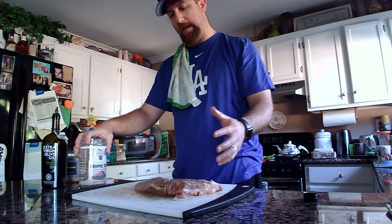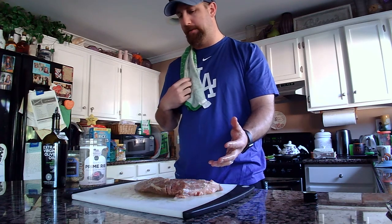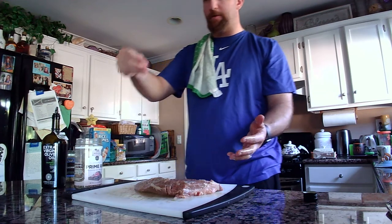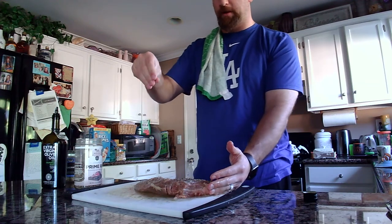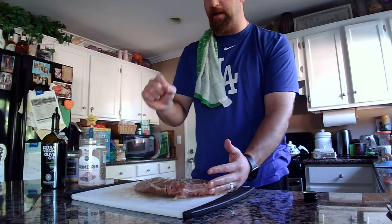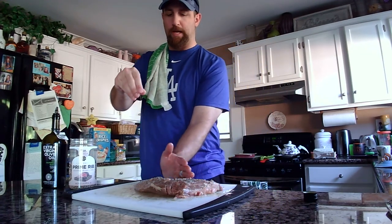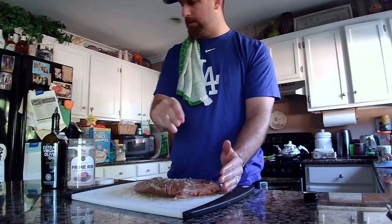As I do this, I have one hand that has touched the meat — I'm not going to put that into the seasoning. So I have another hand that has not touched the meat, and that's going to be the one going into the seasoning so I don't contaminate it. I'm going to grab a pinch of it, hold it nice and high, and let go while rubbing my fingers together so the blend is spread evenly — I don't want too much all in one spot. I want it spread around evenly, and that's the idea of doing it from the very top. Make sure the whole thing is covered on one side.